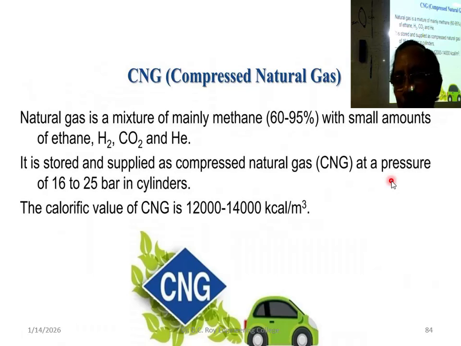CNG, compressed natural gas. This is also natural gas. So this natural gas can be of two types. I told you already: one is dry natural gas and the other is wet natural gas. Dry natural gas is available under the soil, just in the mine, and wet natural gas is found above the petroleum oil well.